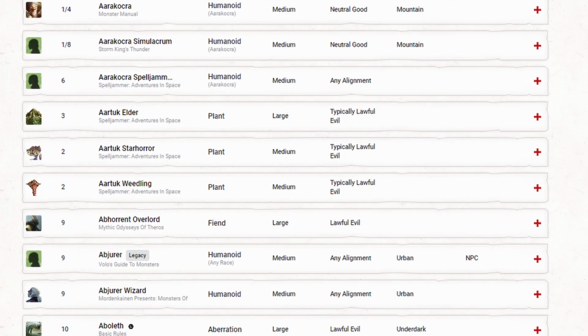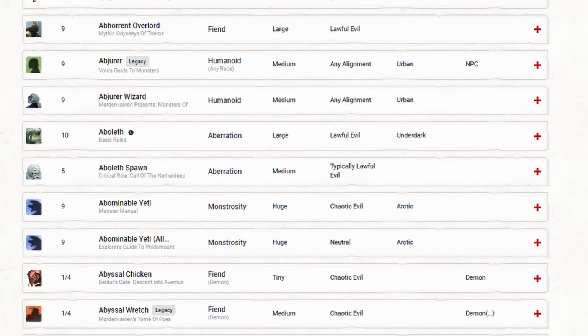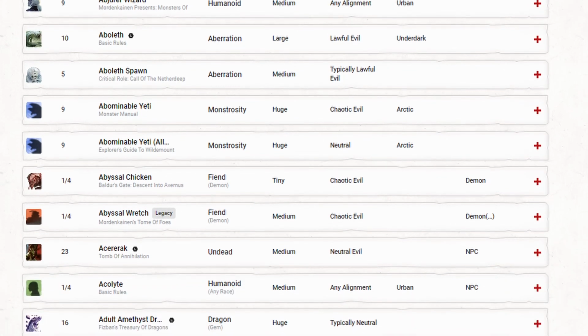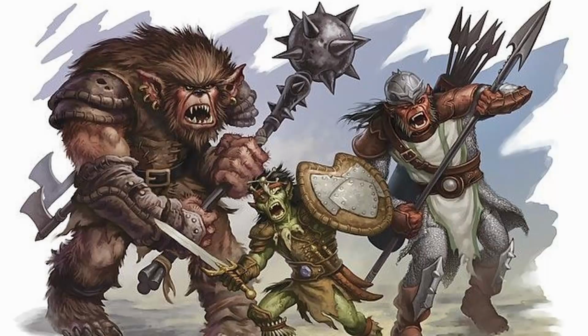With over 1,000 monsters to choose from in D&D, it can be hard to know which ones to use, and even harder to know how to play them. What weapons do they favor? What tactics would they use? How do they interact with other types of monsters?